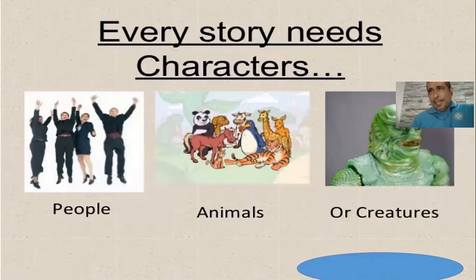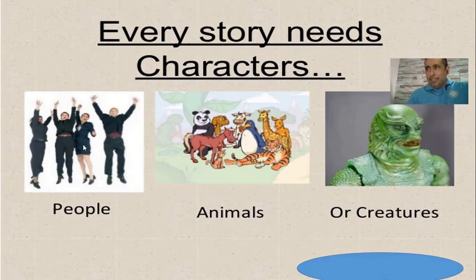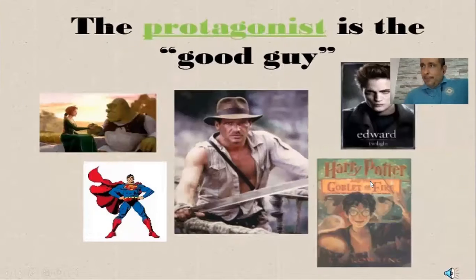Every story needs characters. A story without characters is not a story. So the character is very important. We can have, as I told you, people in the story as characters, animals, or even creatures. The protagonist is the good guy. Here we have strong examples you are familiar with, like Superman, Indiana Jones, Shrek, Harry Potter, and Edward. They are some of the good characters, you know.